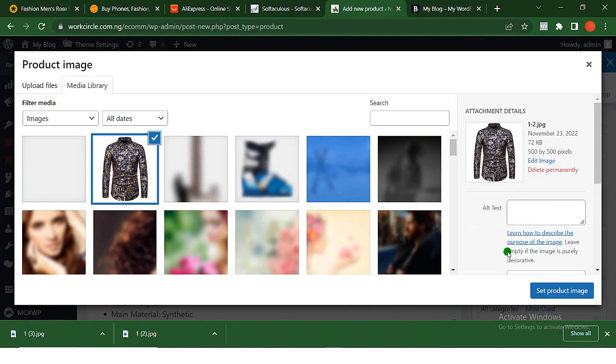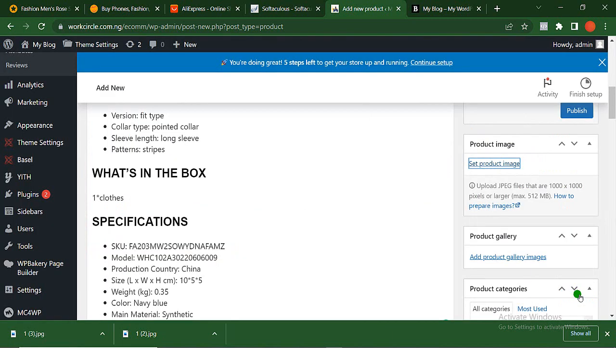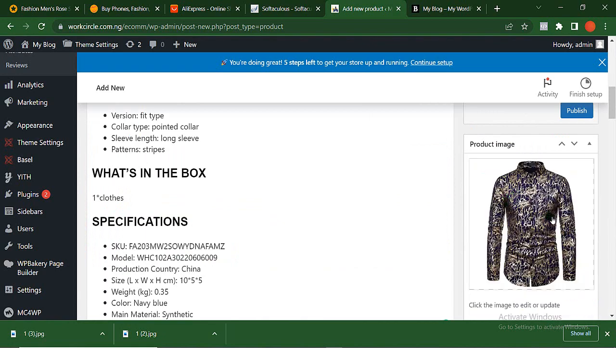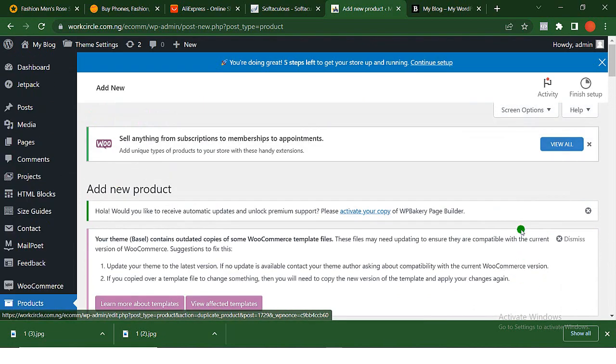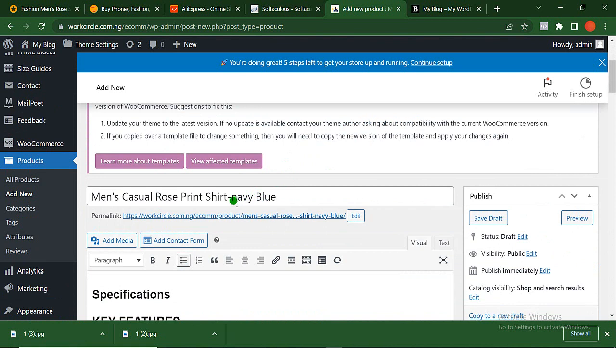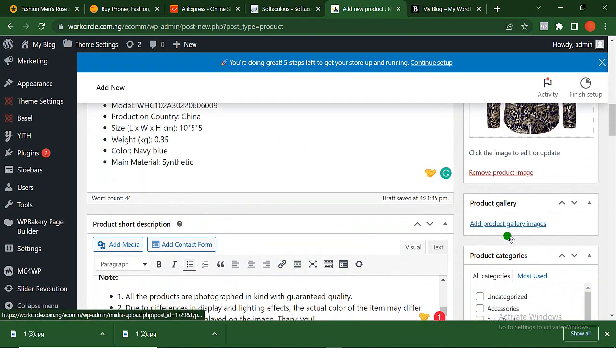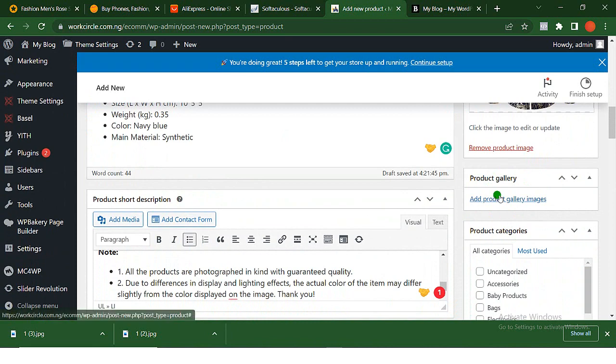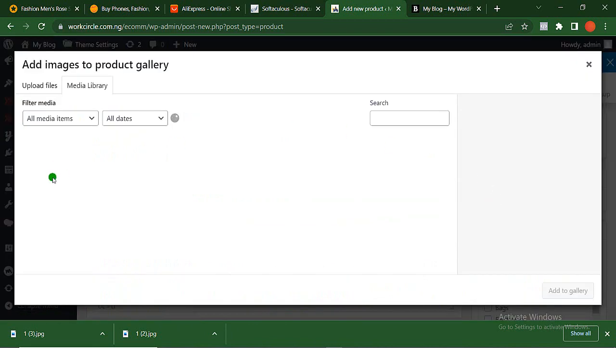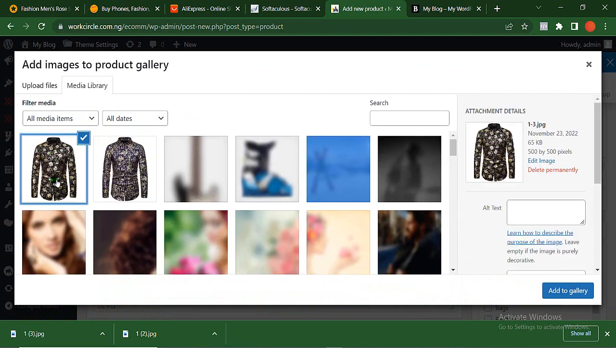Okay, set product image, then I'll just remove this navy blue since I'm uploading that of black and navy blue. Then for other product gallery, this is where I'll now come to add the other black color, this one, then add to gallery.